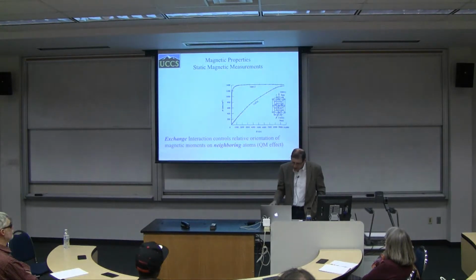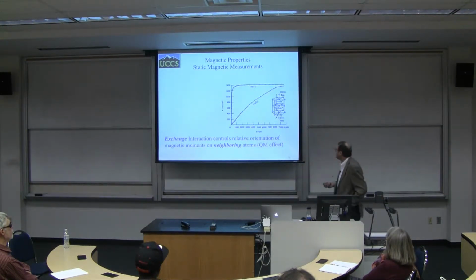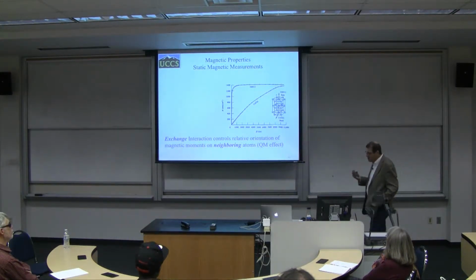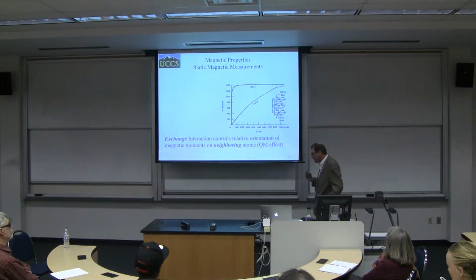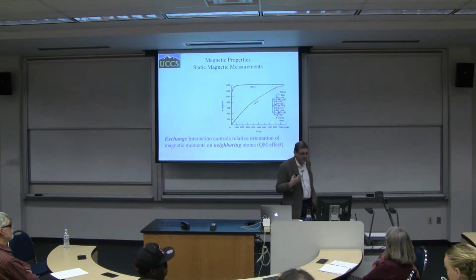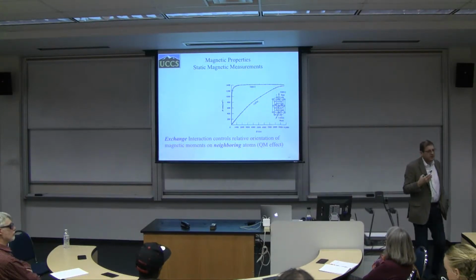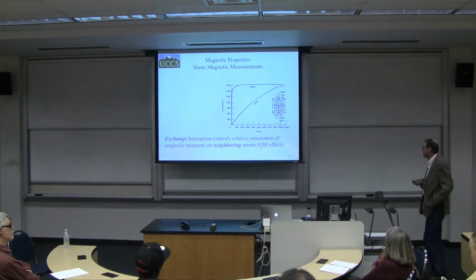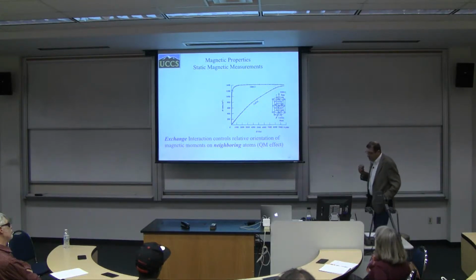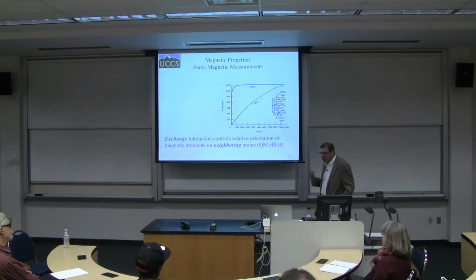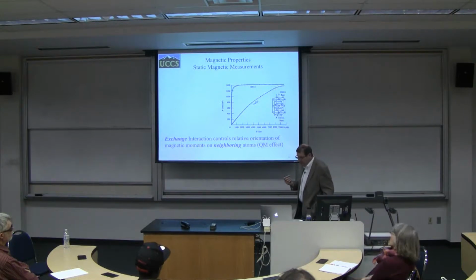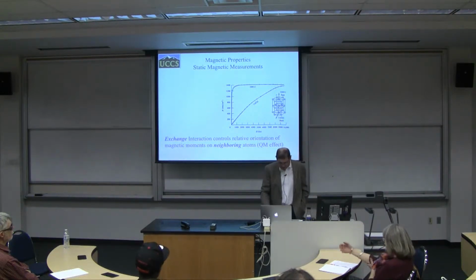So let's go now to the magnetic materials. There are two ways we study magnetic materials. One of them is to study them in static magnetic fields, or fields in the frequency regime of, let's say, up to 1 megahertz or so. And if we do this, we can determine a lot of very important parameters. One of the parameters which is really important is magnetization.